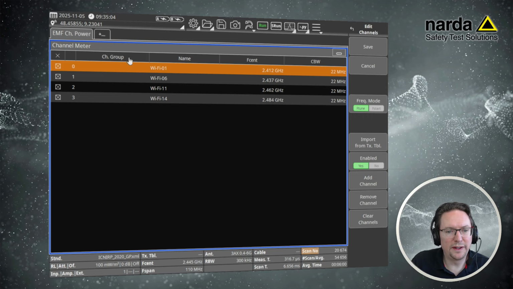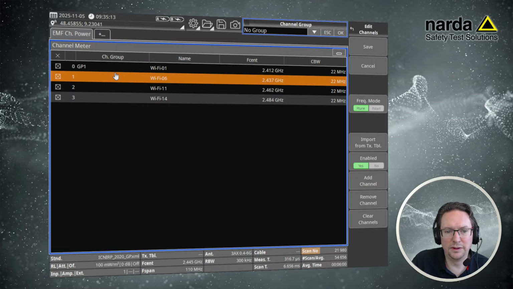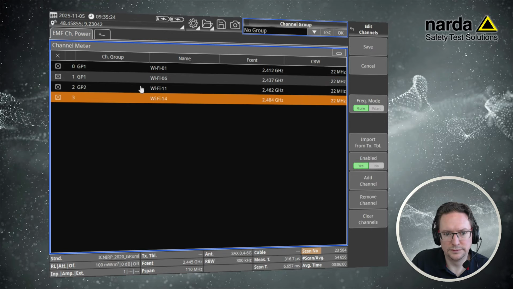And of course we can also select a group, so we just click here into the groups table cell, and we select group 1 for example, also group 1, group 2, group 2, okay, save it.